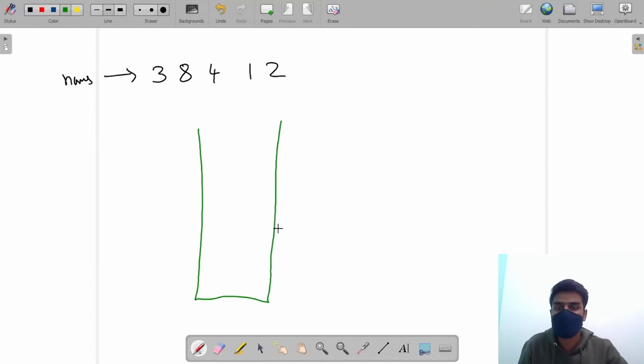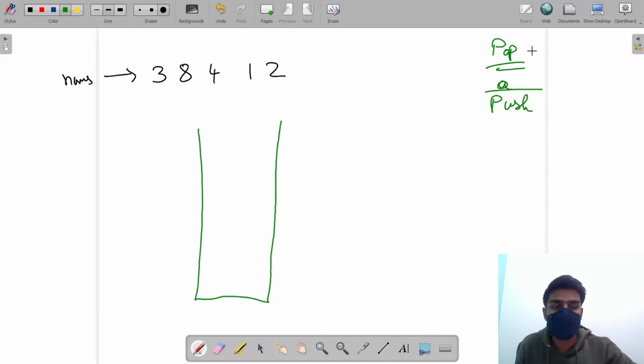What we did before: we popped, we printed the answer, and then we pushed again. I am revising: we pop first, we get the answer, and we push then. Can we pop anything from an empty stack? No.